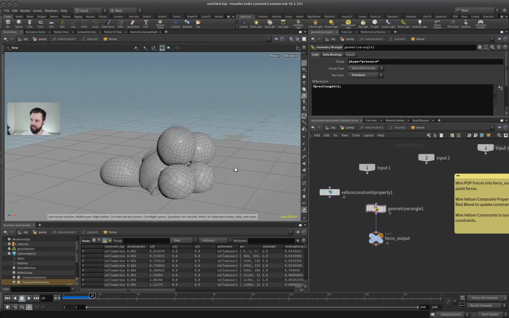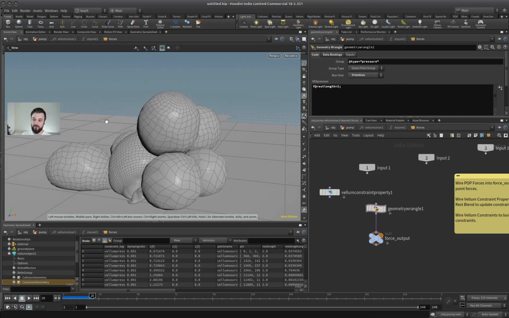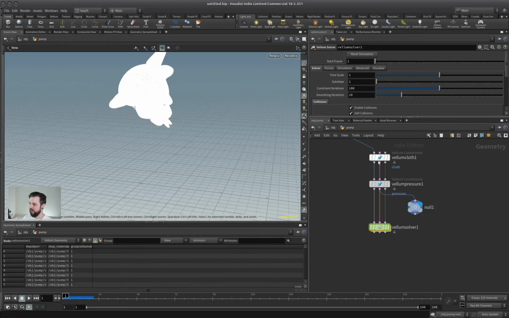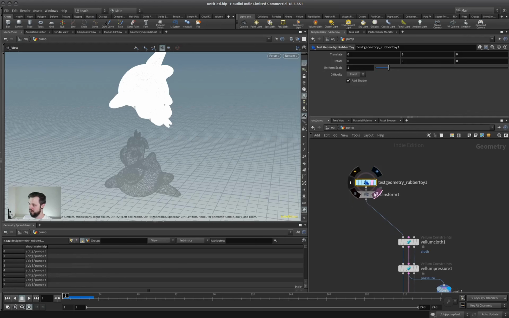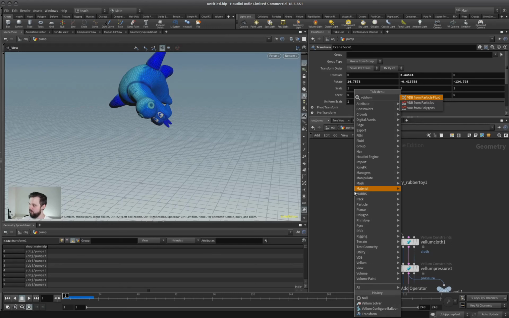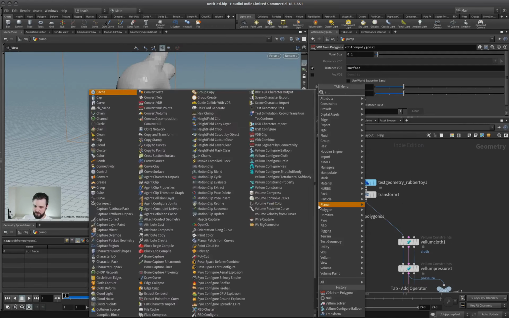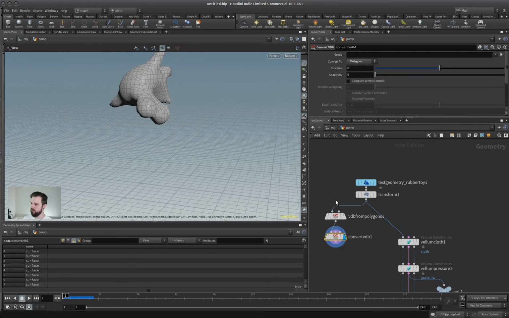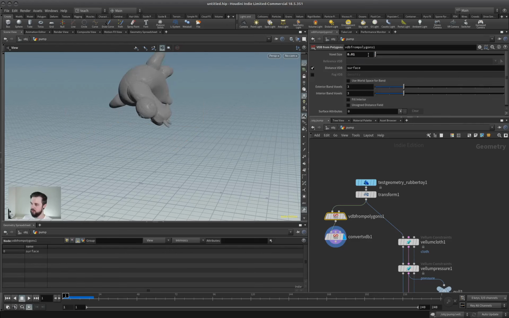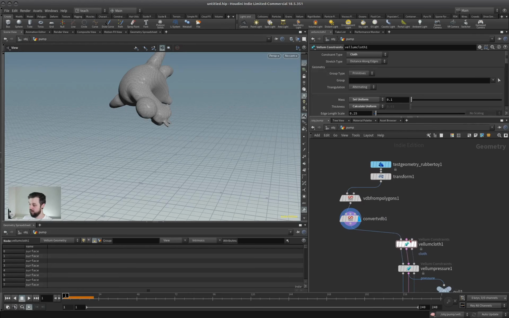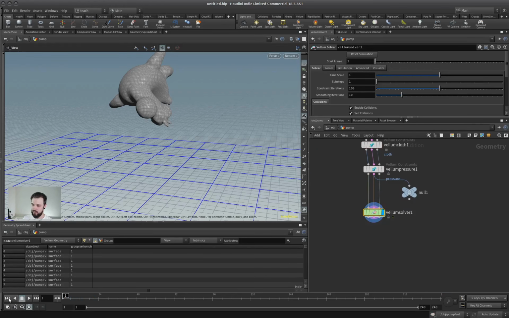By the way, it behaves like this because every single element of my geometry is one object. Remember, the toy has this kind of weird setup that it's built of multiple objects. Maybe we could quickly change this. Of course, we know that we can use our VDB trick for this. So VDB from polygons, and then a convert VDB to turn it to polygons. And let's make sure we find a good resolution. Oh, that's a bit too much. Yeah, maybe like this. And now the whole thing is one object, and our deformation will be a bit more logical. There you go. It's more like one big thing.